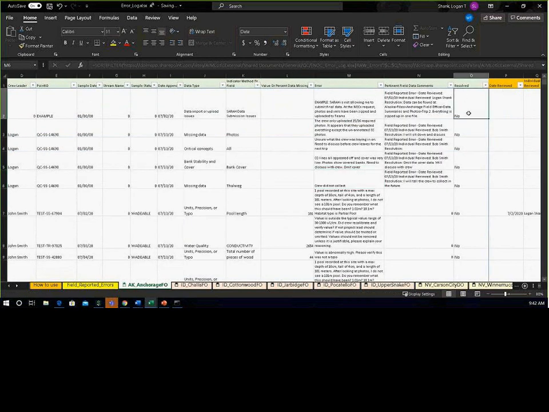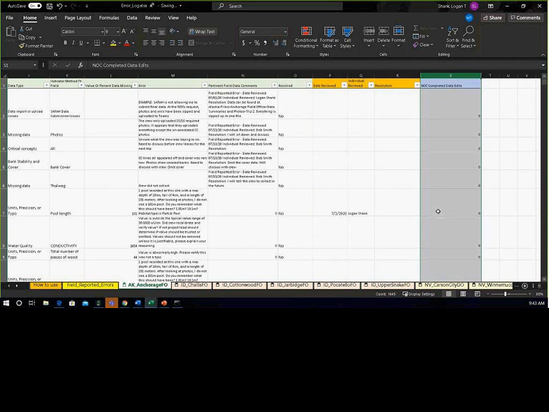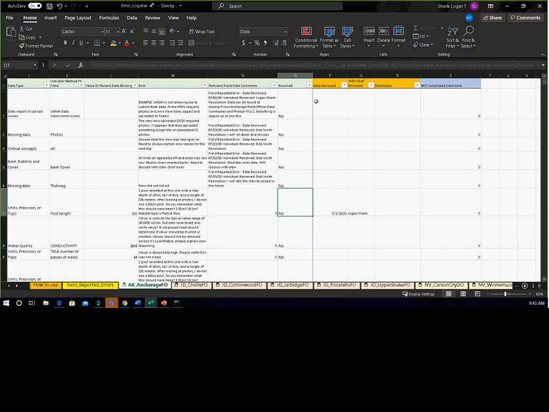Also, we have this resolved column. Once this not completed data edits column is updated and we say, okay, we changed your value, so this is complete, the resolved column will update to yes. In some situations, this might take a little back and forth as we discuss and make sure we're both agreeing and on the same page about what needs to happen on the issue. So this might not automatically update to yes.